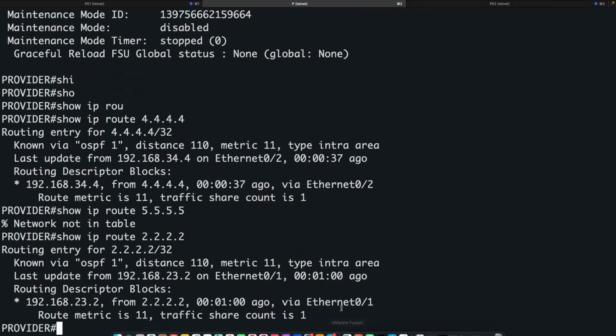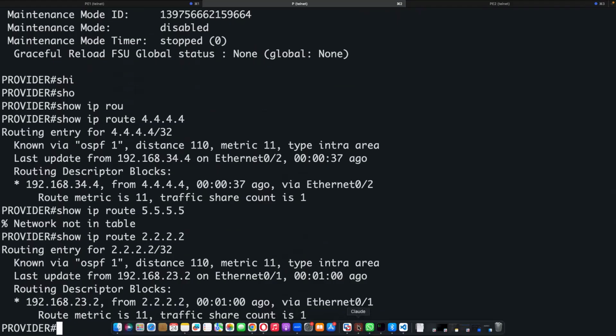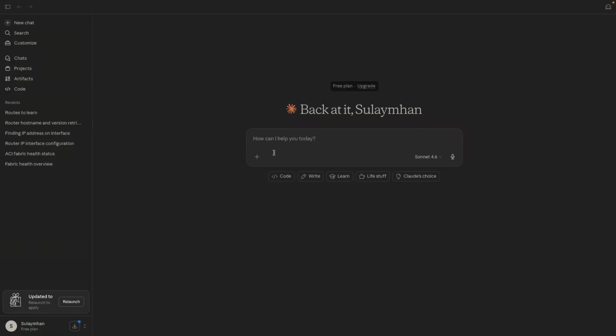Another interesting part is I can actually use my MCP to check. Okay, it's learning it. So let's try to check: what routes can you learn via OSPF?